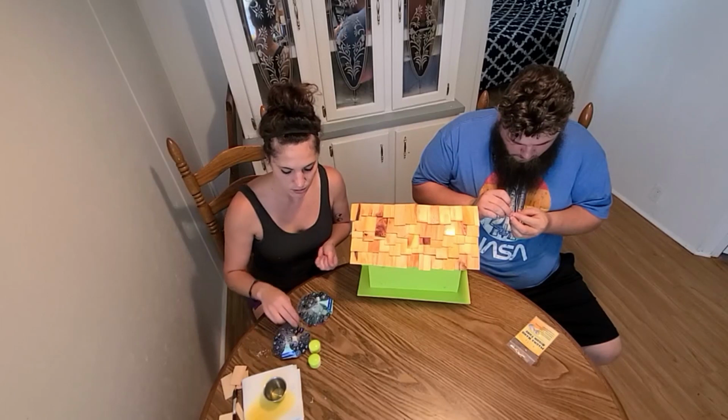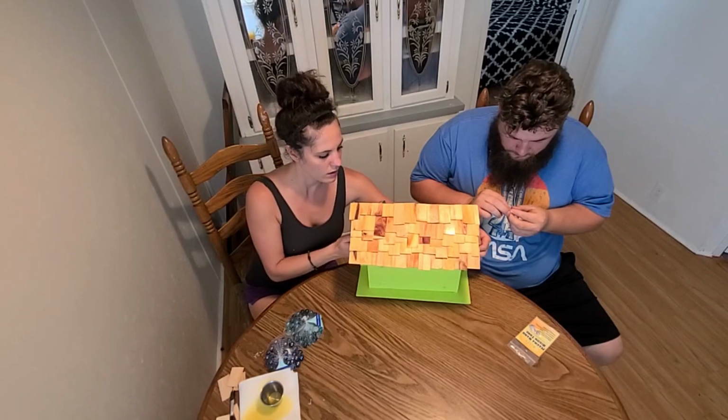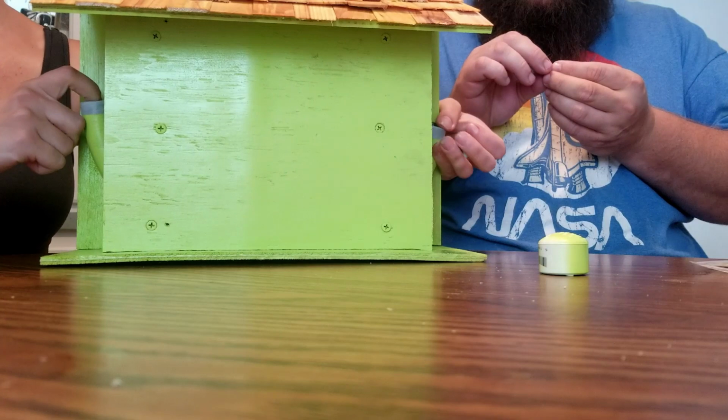We're going to try and give a demonstration of how this cache is going to work. We have the marbles put in there. So these caps are going to be inserted on both ends. And once you find the cache, hopefully you'll realize, oh, there's little PVC cap pipes. So you're going to pull off those caps, and it doesn't matter which direction you go, but if you push the marbles out, they're going to come out the other side.